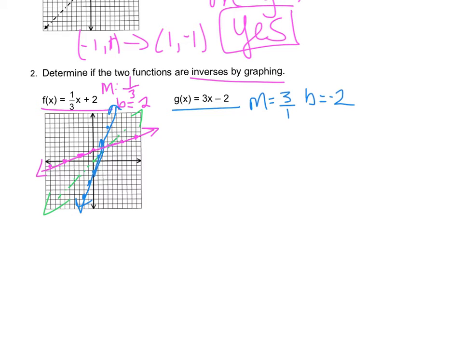Okay, so we can either check the points, look and see if they're flipped. Notice they do intersect. They are intersecting at this point here, which notice is not on our reflection line. So again, you can either check the points, or if they do intersect, it has to be on that y equals x line. Here we could check a point. This point here is 0, 2. And notice we do not have a 2, 0 point on the other side. So we know these would not be inverses.